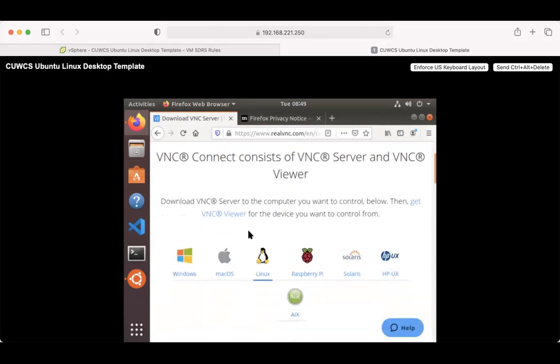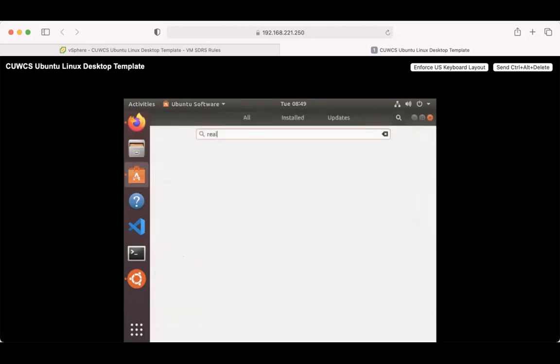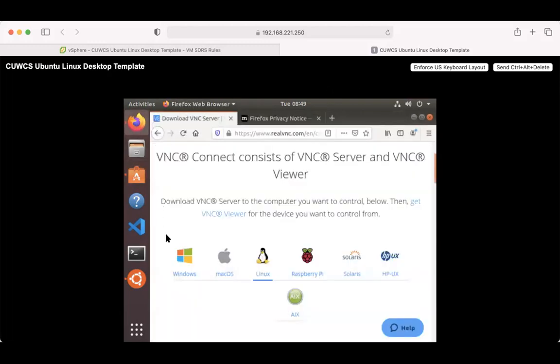Okay. So this connects your various things. Now, one thing we could have checked first, just to make sure, is if we click on Ubuntu Software and we do a search for Real VNC, we can see if it's actually already in there. It didn't look like it was in there that way. Yep, it's not in there. So we will need to do what we're doing here.